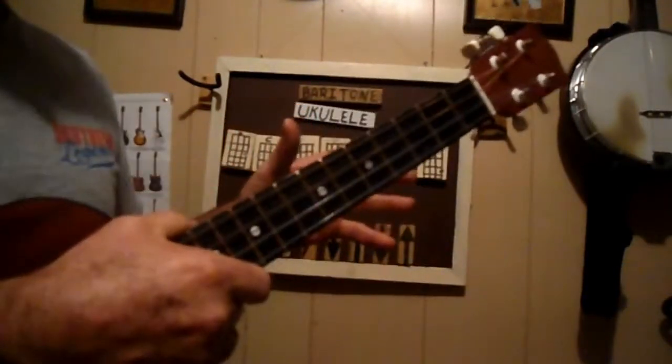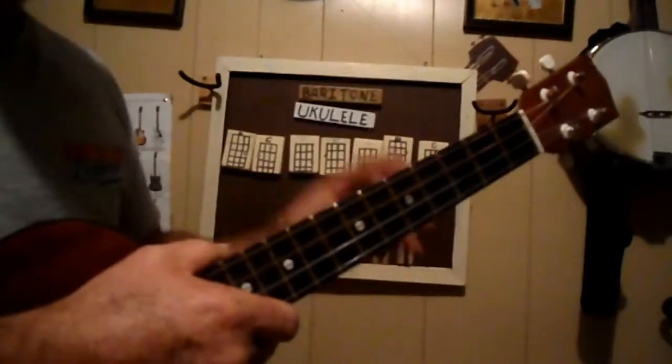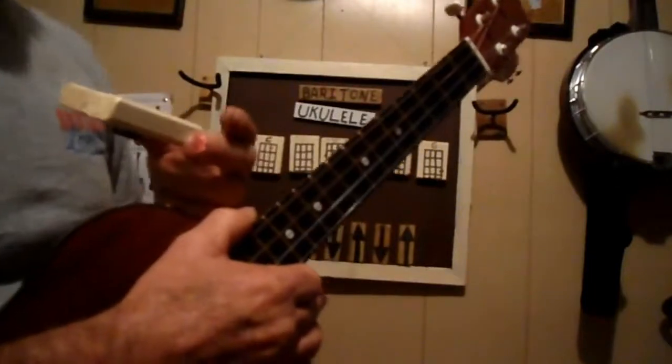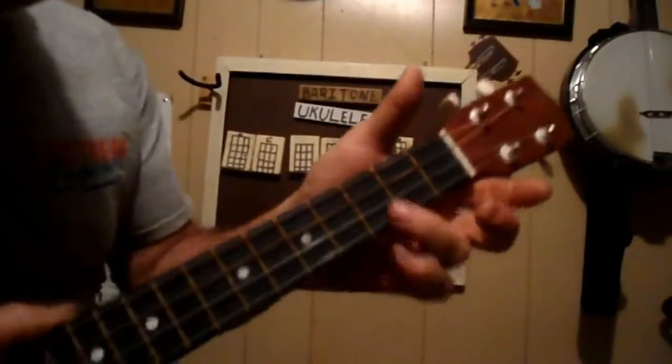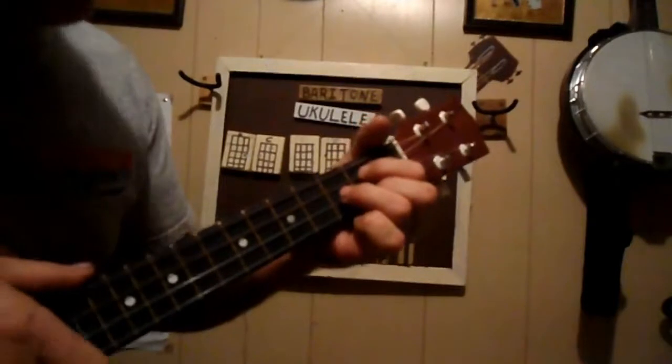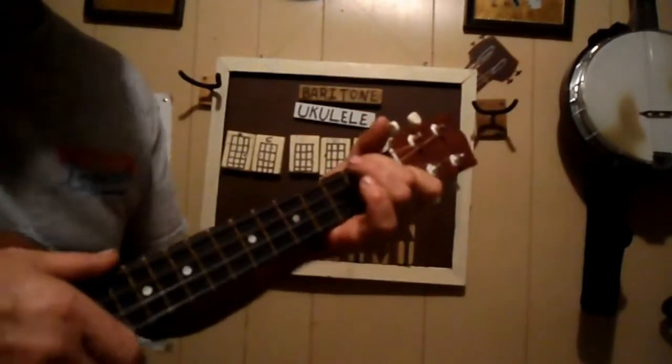Now listen, people give me grief all the time. Listen, if you learn chord structure, which is this shape right here, that shape, that's your G on the baritone. Now on the mandolin over there, it is a C, but it doesn't make a difference. Don't worry about the chord itself, worry about the structure. This is the structure right here, that chord. Worry about that one. Worry about this one. This one. And this one. Now that's a G, a D, an E minor, and a C. You could do tons of stuff.